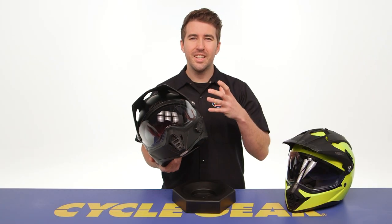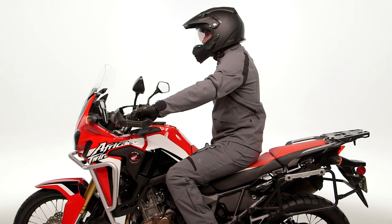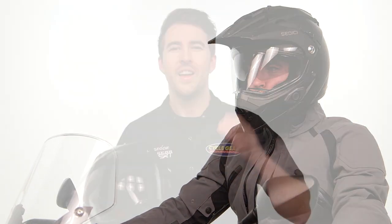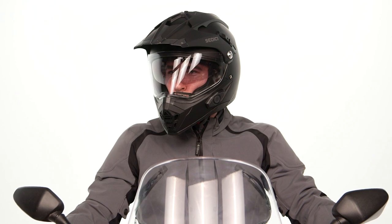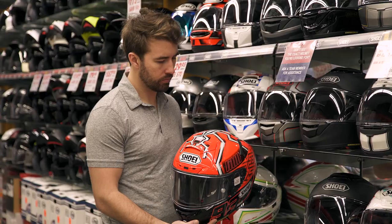Something like this will easily get you out on the trails but also has performance for the street as well, and with a Bluetooth communication system fully integrated right out of the box, this is something a lot of riders can truly benefit from. There you have it — adventure dual sport style helmets geared towards those of you who ride on the street as well as out on the trails. For more details, click the info button on your desktop or mobile device to visit cyclegear.com, or head to one of our 140 store locations nationwide to take a closer look in person. Thanks for taking a closer look at the Cedici Viaggio and the Viaggio Parlare Sina Bluetooth Adventure Helmets. I'm Brandon — we'll see you just around the corner.